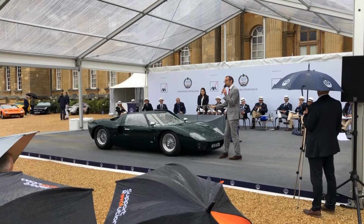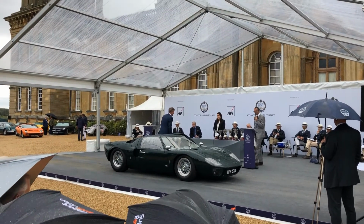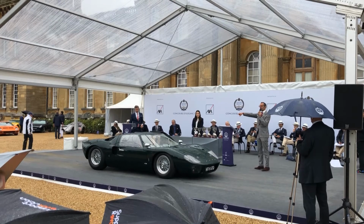And one of the things, it's got lots of special features, which you're already looking at me saying, come on Max, speed up, but it's a GT40. This is the car that Ford built to go and beat Ferrari at Le Mans, and this is the Ford GT40. This is the car that actually did end up doing that. And look at the doors. Look at when you open the doors.